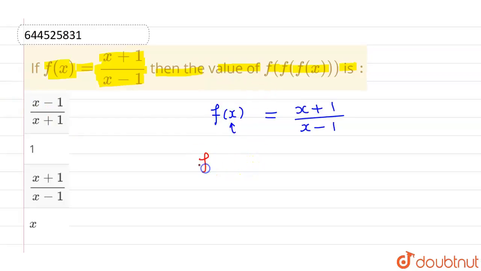Now let me try to find out f of f of x. In this particular case, f of x is the independent variable, so at place of x we have to put f of x which is nothing but x plus 1 divided by x minus 1, plus 1, divided by x plus 1 divided by x minus 1, minus 1.